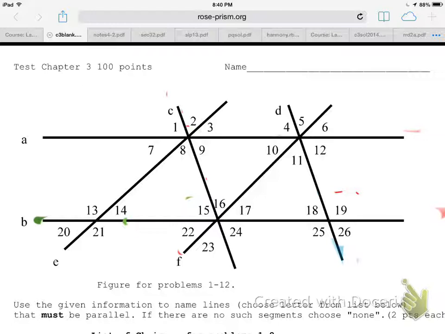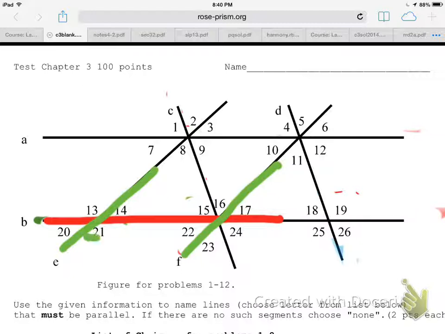Going back, we had 21 and 22. There's their transversal. The other side of 21 was E, the other side of 22 is F. So potentially, we've got E parallel to F. And we do because those angles are between the two lines, making them interior on the same side of the red line, the transversal, so they are consecutive interiors, and since they are supplementary in the problem, it says they add to 180, then the lines are parallel, and that would be E parallel to F.